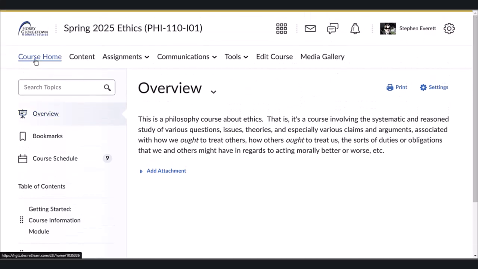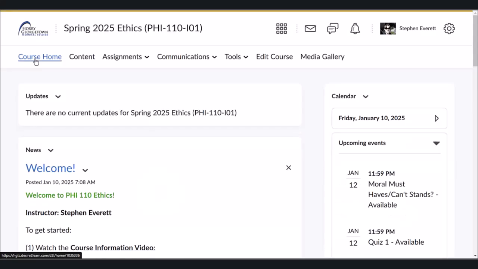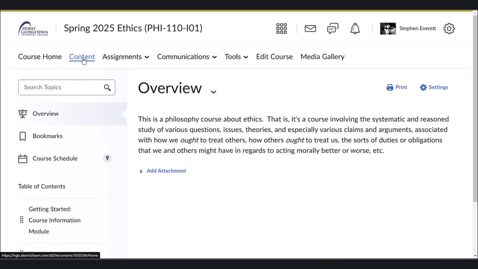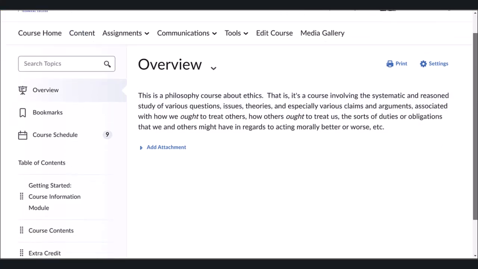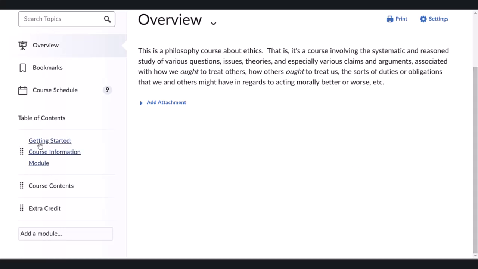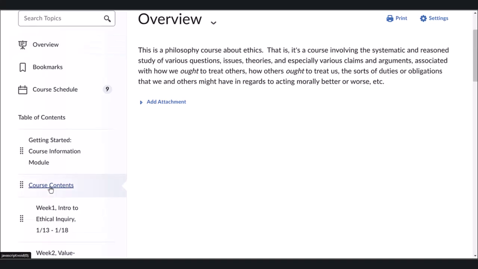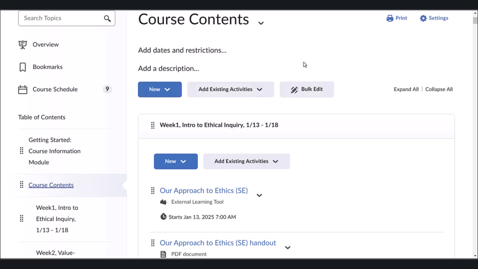So, let's go back to Course Home. Let's go through the process. I'm on the course home page. I want to know where my week 1 lecture material is. Click Content. Look to the left side of the screen. You don't really have to care what's in the right side or the middle. You look to the left side, click Course Contents. This is going to expand. Give D2L a moment. This lets you know there's a lot of stuff in Course Contents. It takes D2L a little while to find itself.